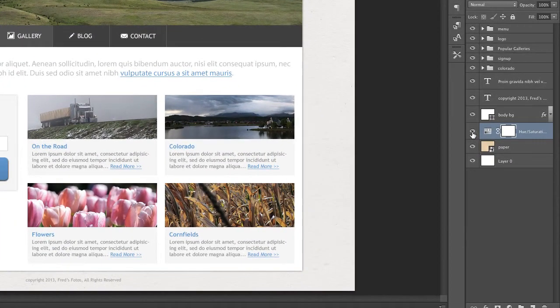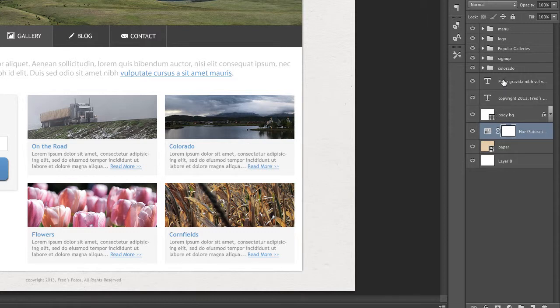So if we turn that layer off by clicking on the eye icon next to it, we can see what the original layer beneath it looks like. And by applying this adjustment layer to it, we're able to basically suck all the color out of it, lighten it up a little bit, and give it the appearance that we want to give it. So we have numerous layers. Obviously, we're not going to go into each one of them just yet. We're going to build them up on our own one by one.